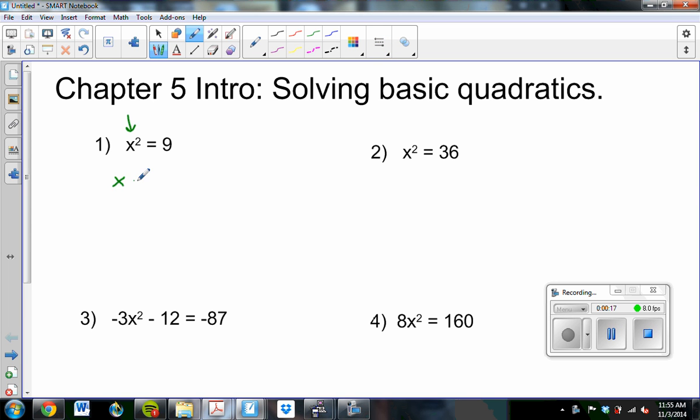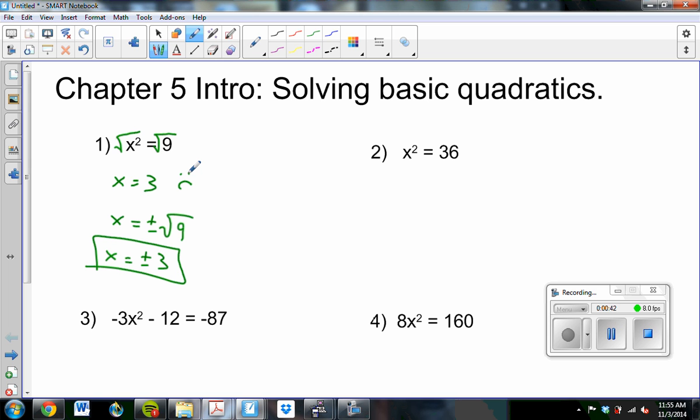Now you're going to want to jump immediately to say x equals 3 and move on, because that's pretty straightforward. But when we're solving this, we want to take a square root of both sides. And the important thing to remember is whenever you square root both sides of an equation, there's actually two solutions, a plus or a minus. X could be plus or minus 3, positive and negative 3 are both solutions. If you just gave me a 3, it's not going to get you full credit. There's two solutions, positive 5 and negative 5.